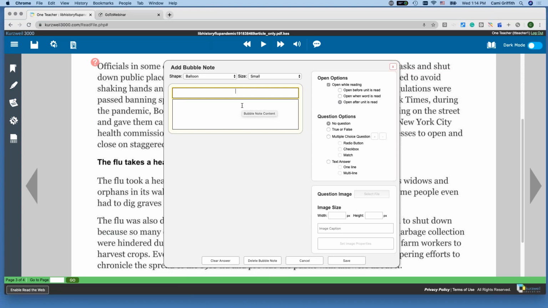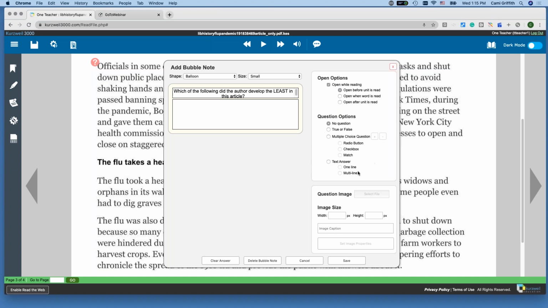The question is going to be, which of the following did the author develop the least in this article? And over to the right, I want this to open before a unit is read.